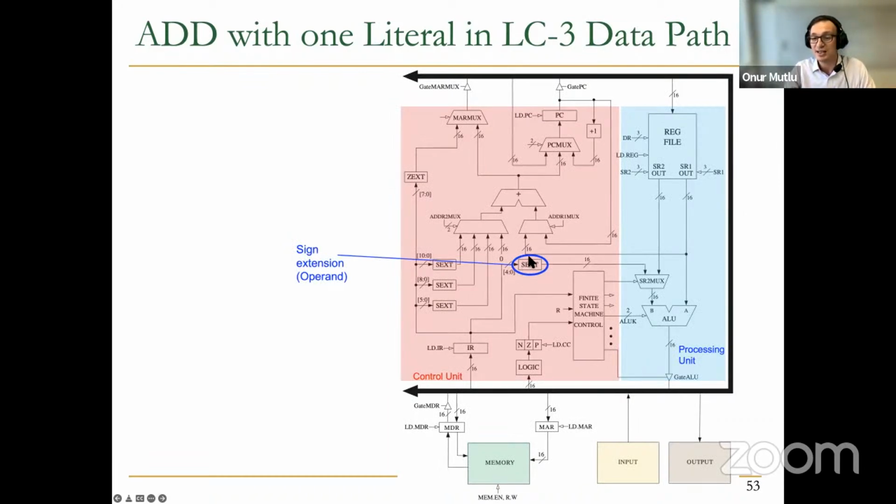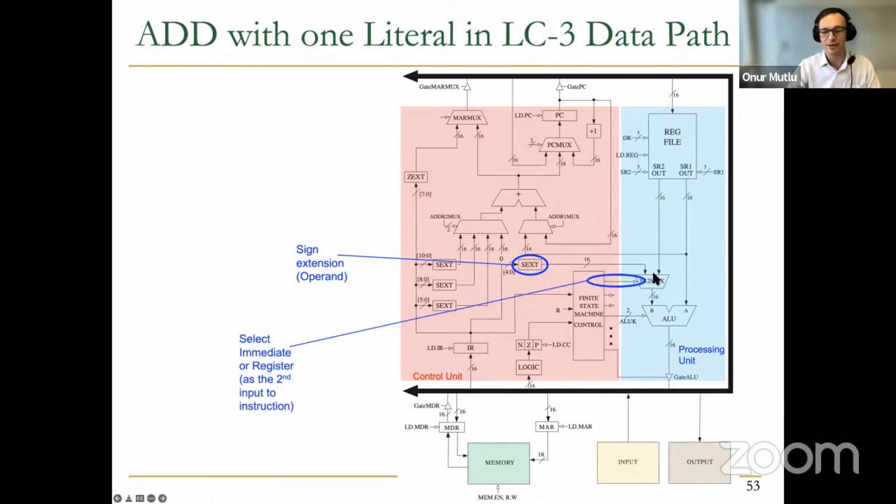As you can see, you take the bottom 5 bits of the instruction register, sign extended, and feed them into the source register 2 mux over here, and that's controlled by bit 5. Based on the value of bit 5, you select either the sign extended immediate or source register 2, and then do the addition. That's true for AND also, actually, except AND specifies the ALU control signals for AND and not add.